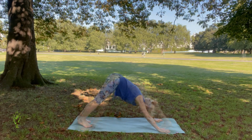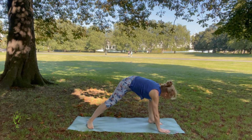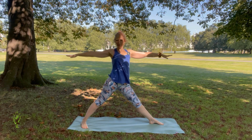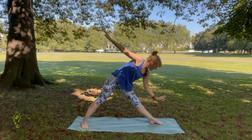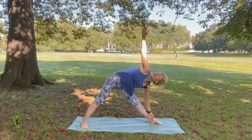Left leg up, foot to the hand, or just if you need, rise up. Now left foot, toes pointing to the front, back foot, toes can be slightly in. Inhale, long torso. Exhale, hinge from the hip, plant your hand where it lands.